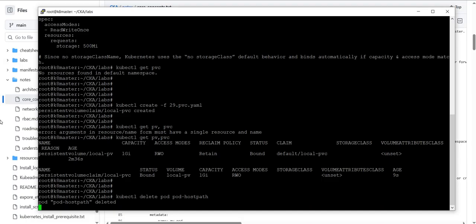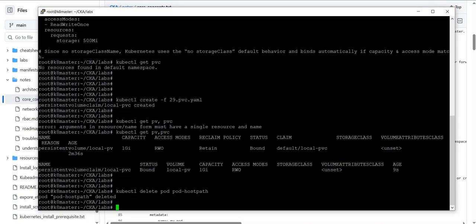Because in the previous file, we were using a volume as a host path, right? But now we don't have any volume. We are creating a PV and PVC because it's static, right? I had to create this PV and PVC, and then I can inject it into that pod. That's what it means. So let it delete and I will show you.